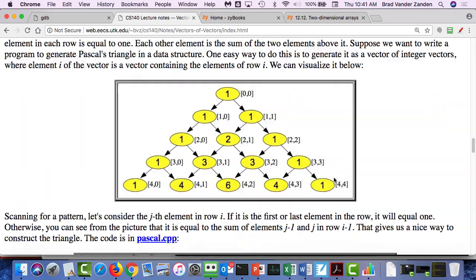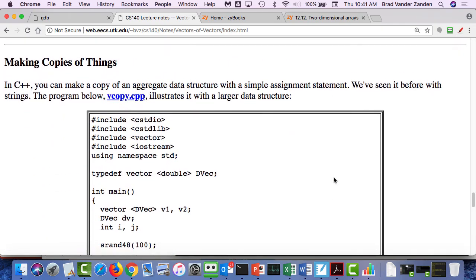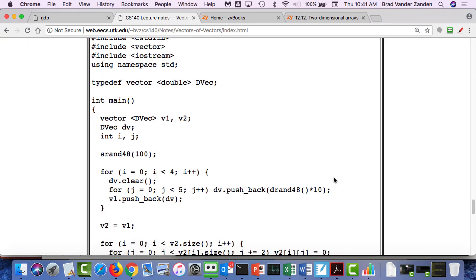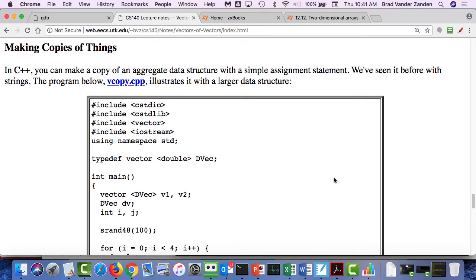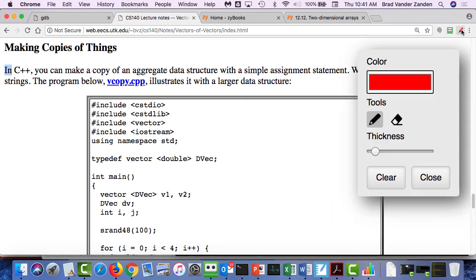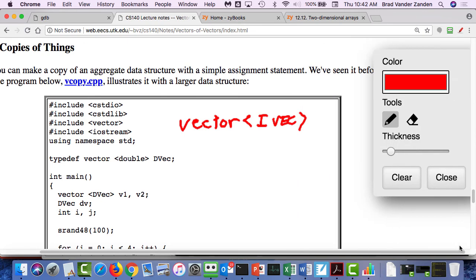Last thing, making copies of things. Okay, so when you have vectors, let's say you have, again, vector, now I'm going to use ivec, I'll call it picture.